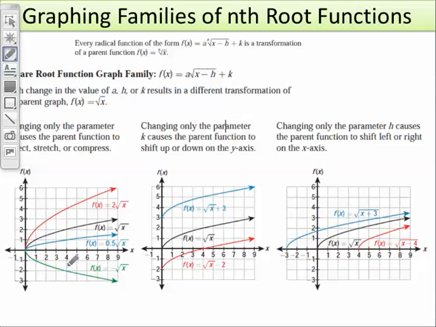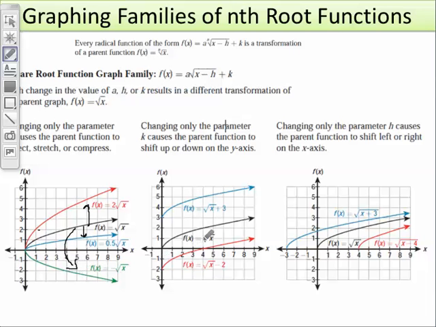If you look at the a value, you see how if I use an a of 2, it causes it to amplify out. It goes from this value right here up to this one up here. And if its a is less than 1, it goes down like that. That's an amplifier, as I call it. And if it's negative, it would cause it to actually shift down here, right?